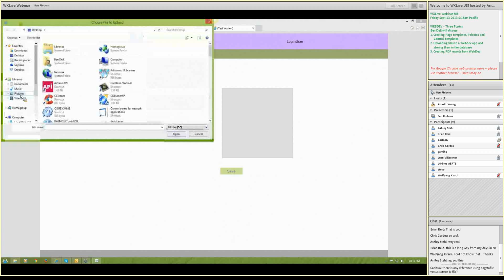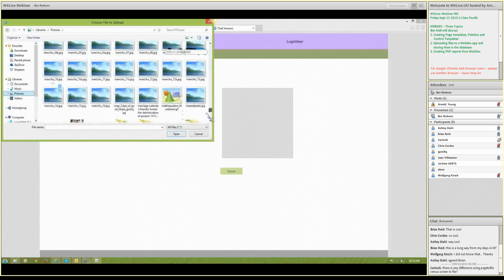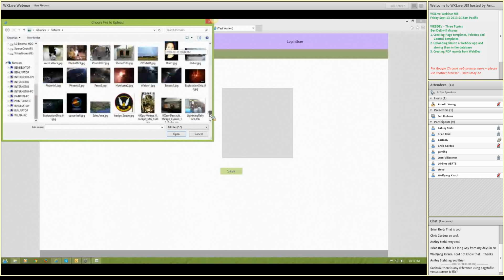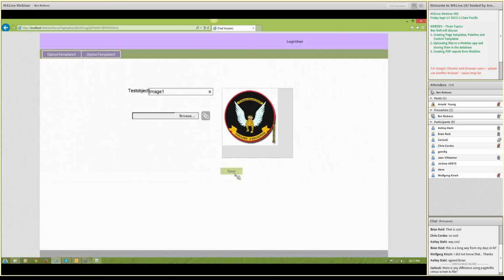We go and browse for a file. So let's go to our pictures, take that one, and then we upload it, which puts the picture into our image control, and when we save, that gets saved into our record.